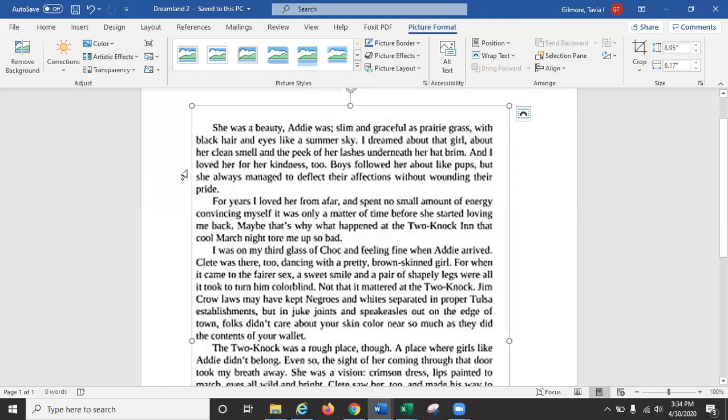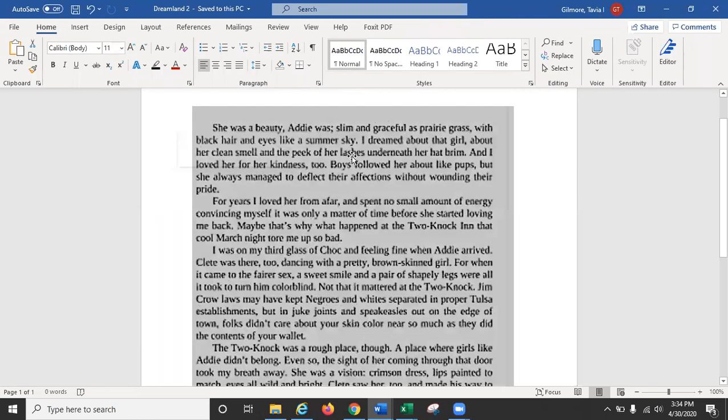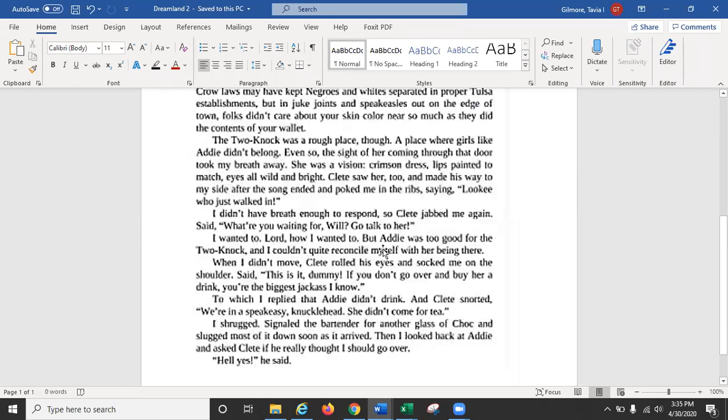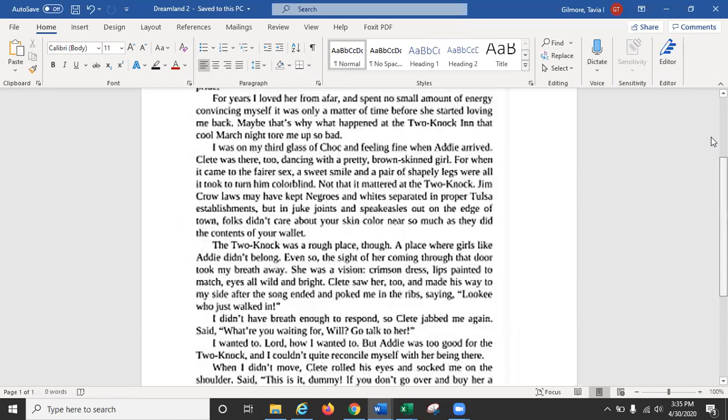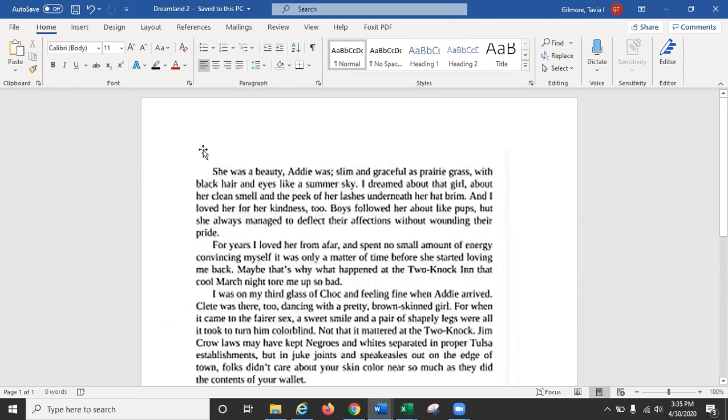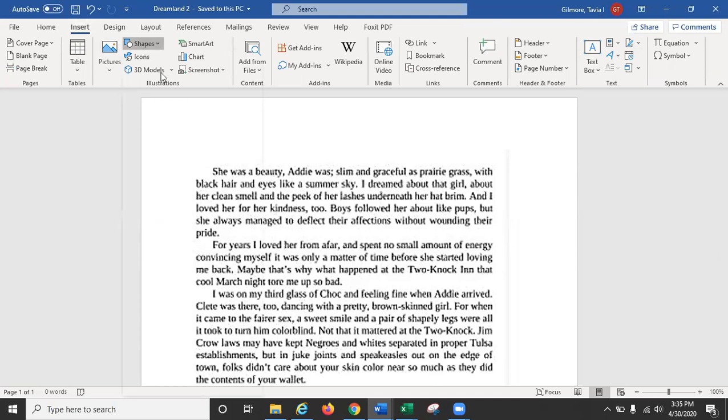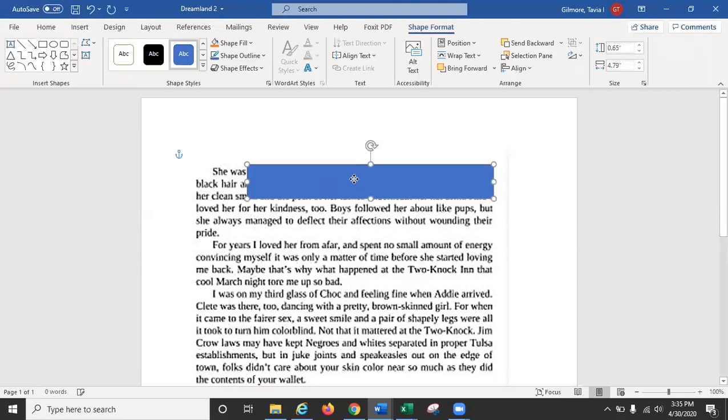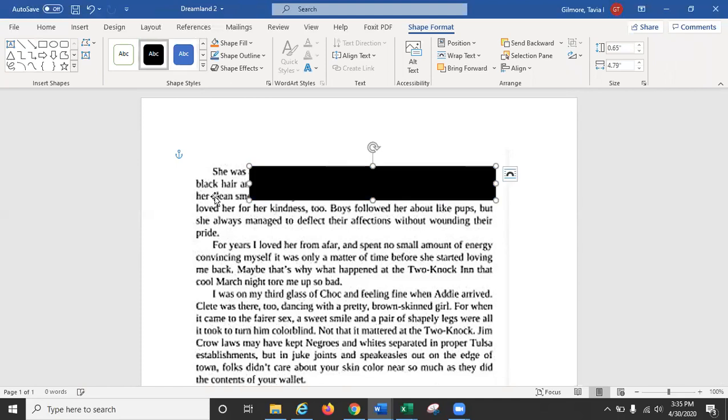And again, it's an image, so I can't just highlight lines and make them black, okay? So unlike Google Docs, I'm able to insert a shape, and I'll just use this one, okay? And let's say I've already skimmed through this, and I'll just say she was, and I don't want any of this stuff here. I want to say she was followed. Okay, so I'll have to put that there. Play around with it a little bit. Change it to black. Boom, blacked out.